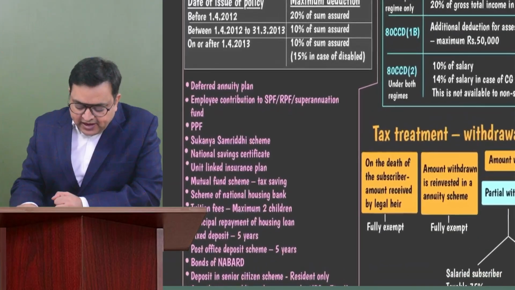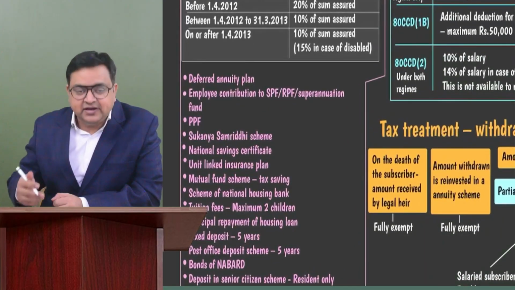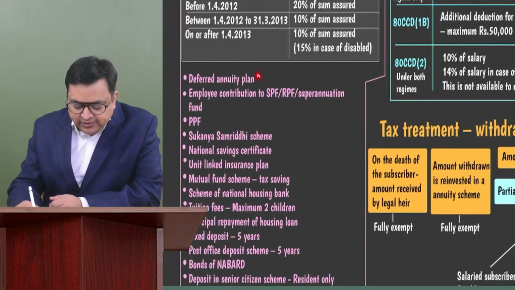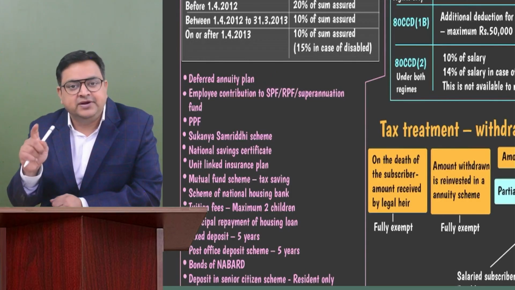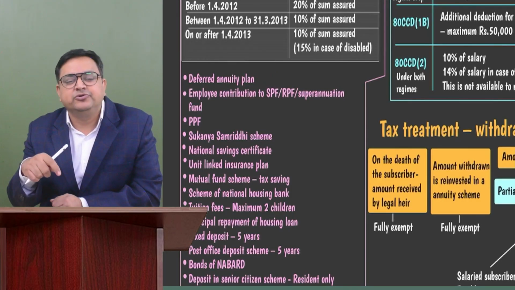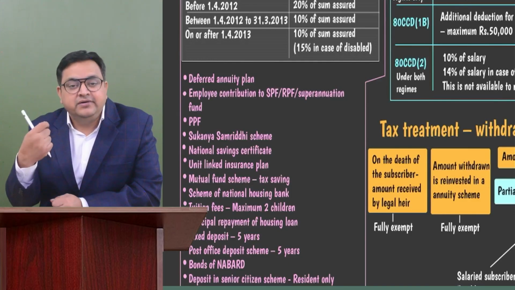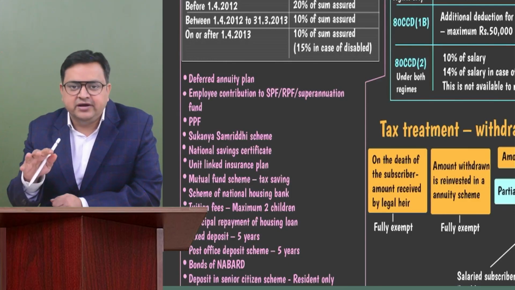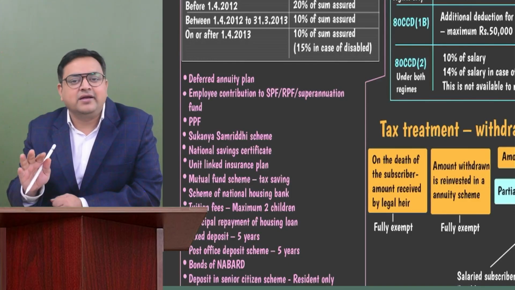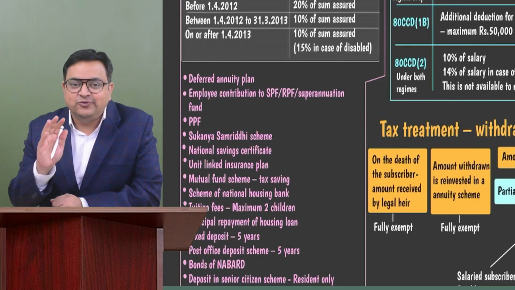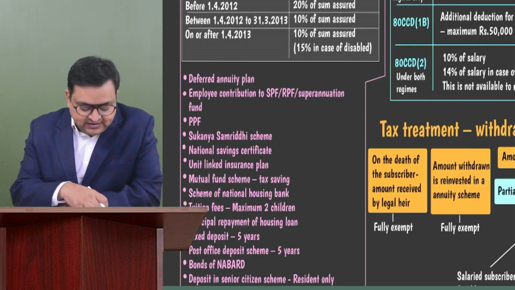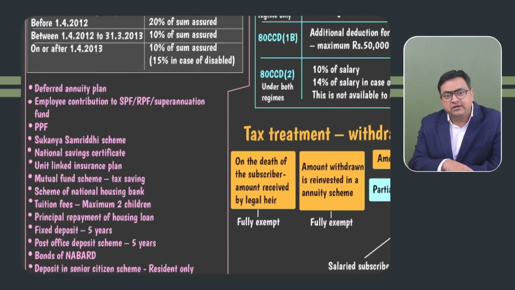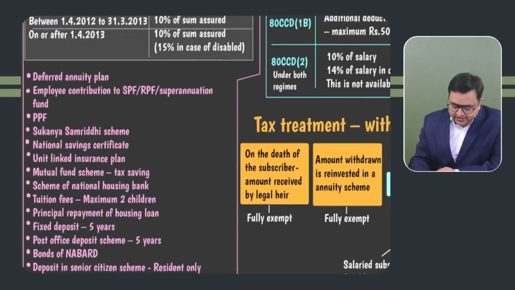If the assessee has also contributed to an annuity plan or employee contribution, it is not employer contribution, it is employee contribution. Employee contribution to statutory provident fund, recognized provident fund, then also deduction can be allowed. In unrecognized provident fund, deduction is not allowed. So please don't give any deduction if the assessee is contributing in unrecognized provident fund. No, it will not be allowed. Only recognized would be allowed, right?